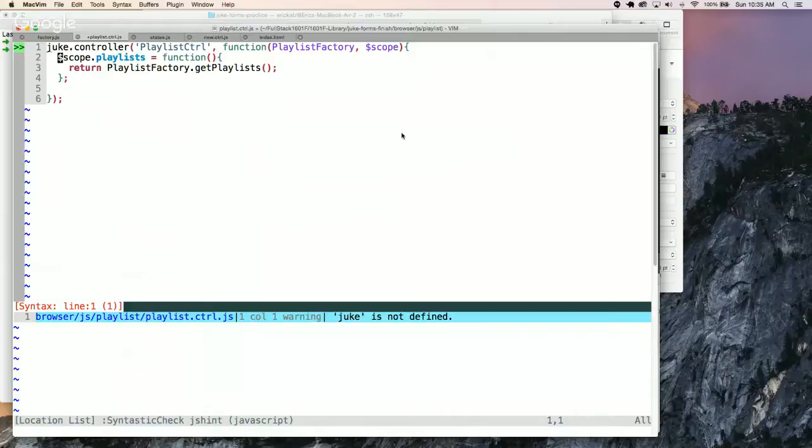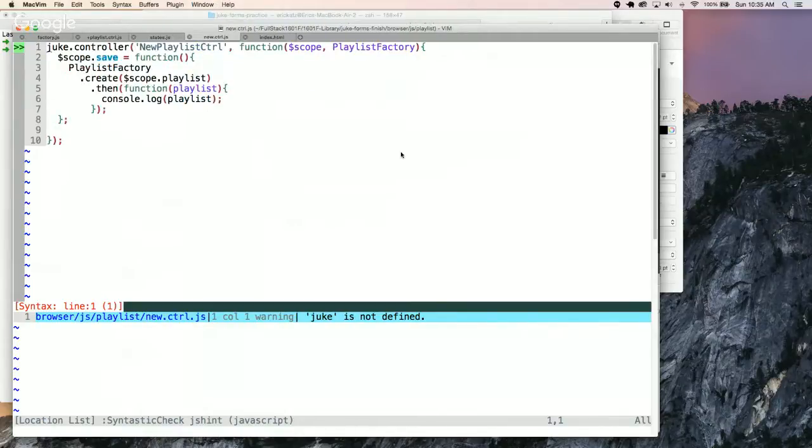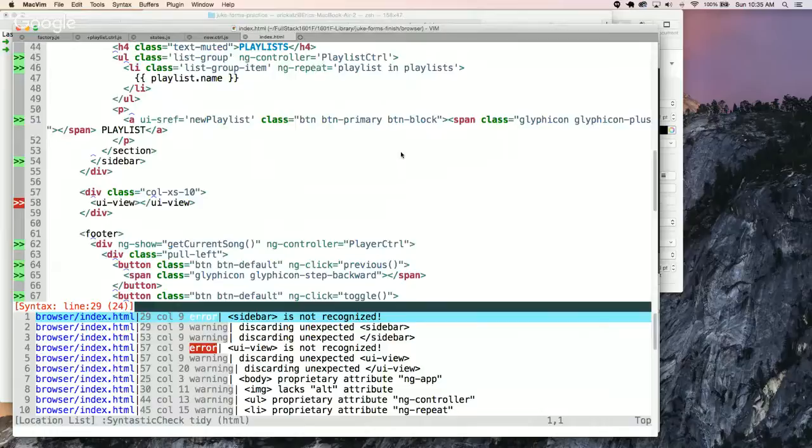When this method gets called, it's going to end up getting the playlist. Now the fact that it's a method, if I now end up going into my index page, and instead of going here and saying in playlist, but actually in playlist, what happens is that when there's a digest cycle, which happens when that HTTP request is completed, it'll go and run this function again to see if anything ended up changing.